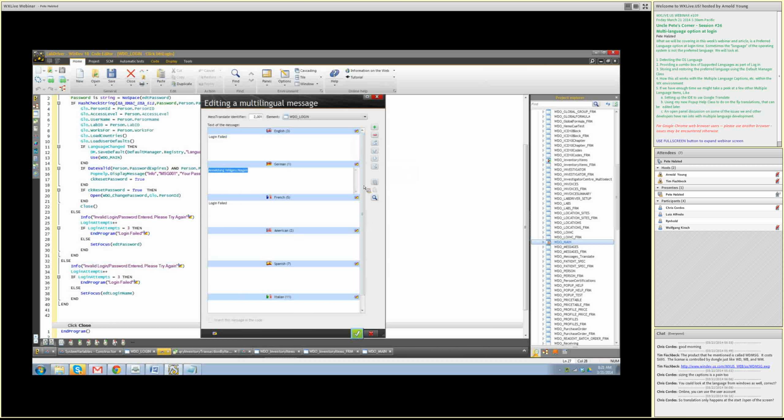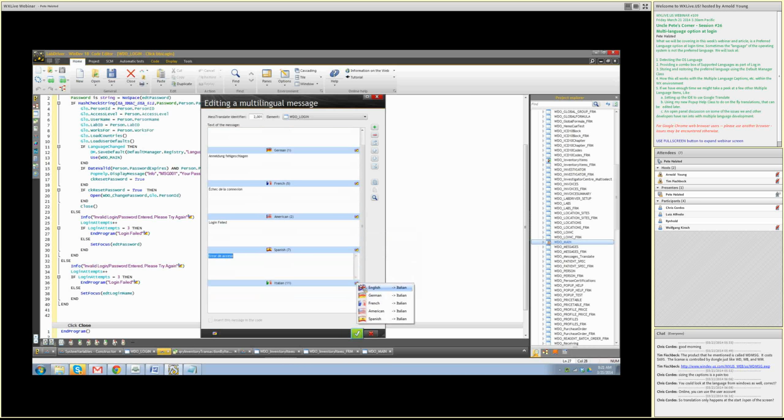And that button right there is a great button, because when you click on it, it says, okay, you can translate this from any of the other languages that have a value.